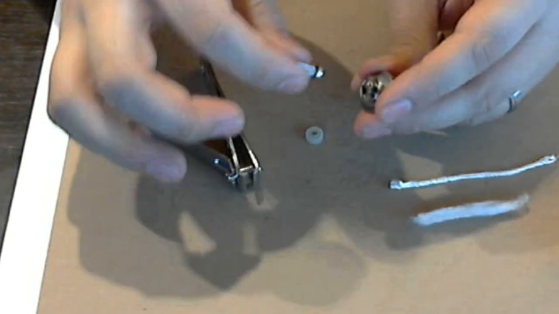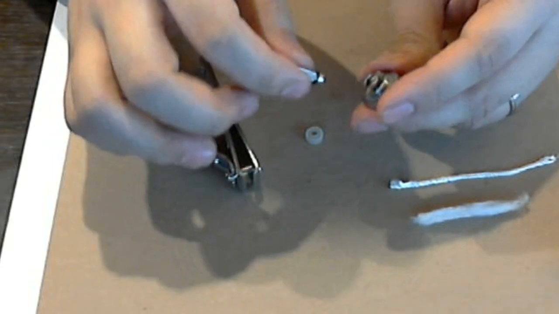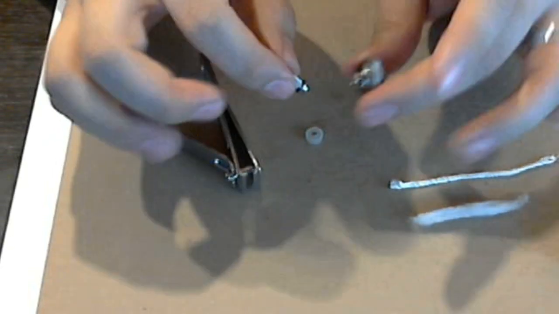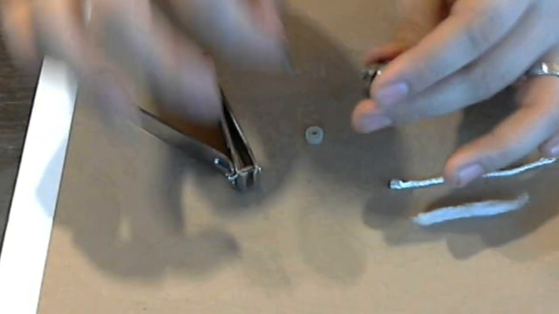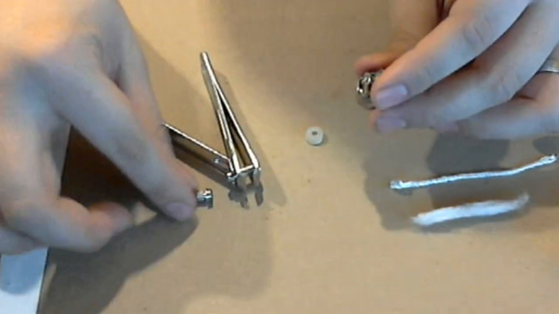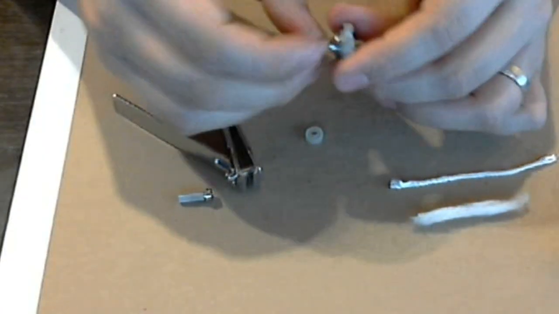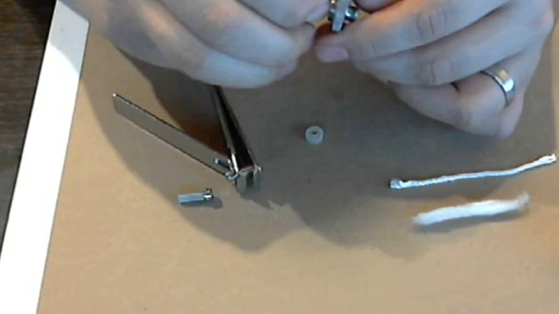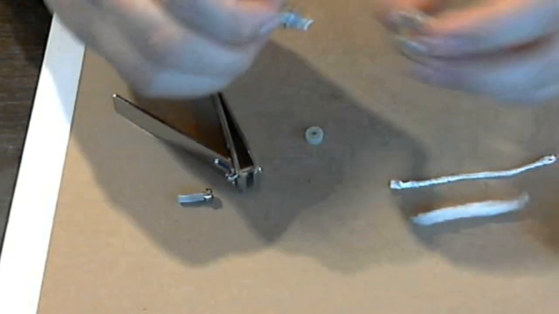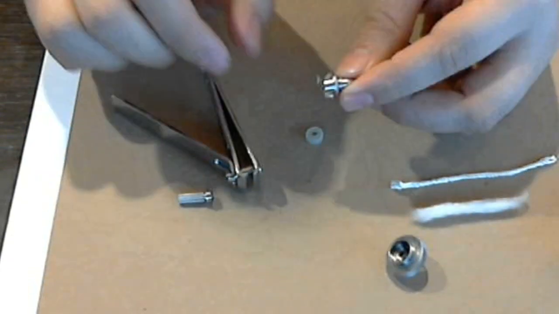You don't need tweezers or pliers or anything to fight it back and forth or anything like that. As long as you have this, you have plenty of leverage to get this off. So this is done and then we'll set this aside because I only threaded this a little bit, this is going to come out very easily. So now we're going to leave our base plate on the side as well.